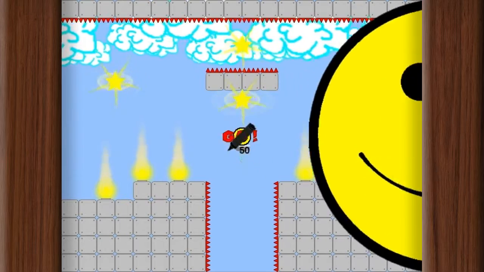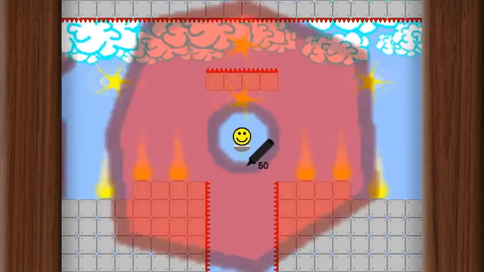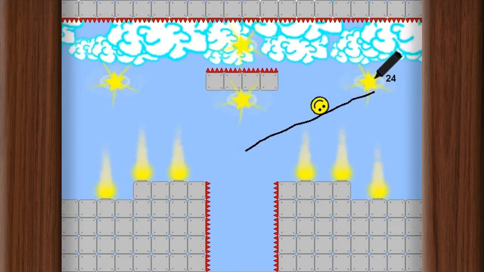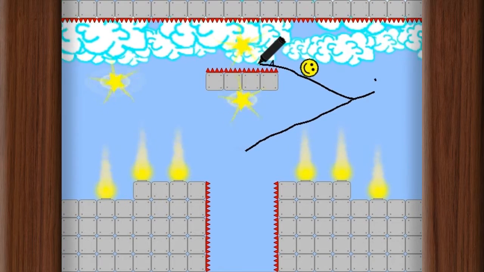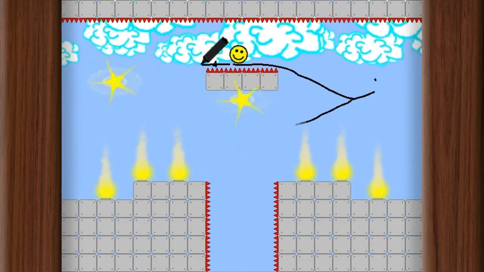Alright, we're going on 4 minutes. Alright, let's beat this one in 1 minute. This one's pretty easy. Let's wait for the go to disappear. Okay, let's go up this way. So we'll get this star right there. Then we'll get this star right... Uh-oh. There we go.